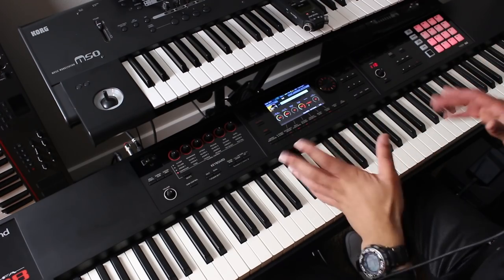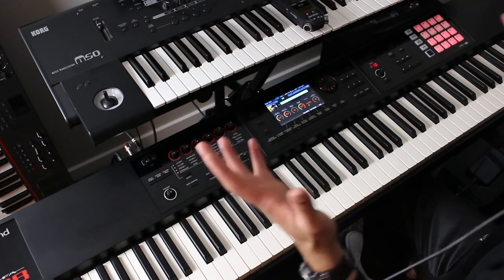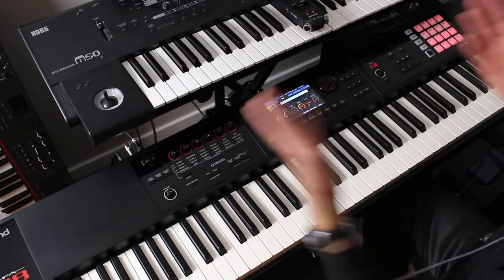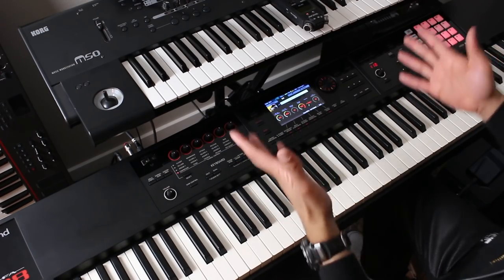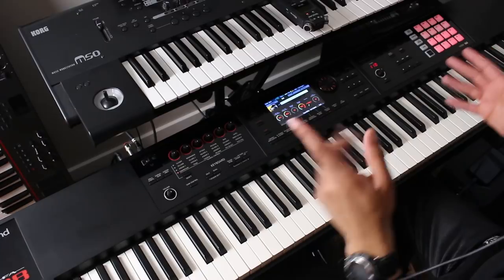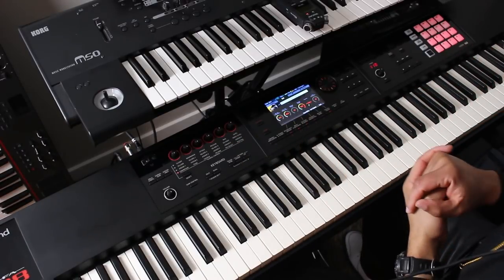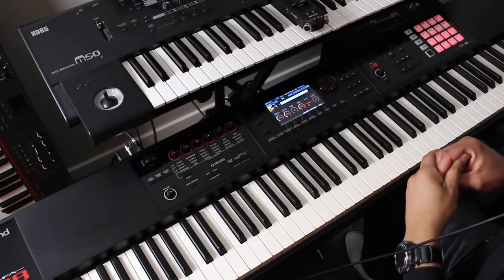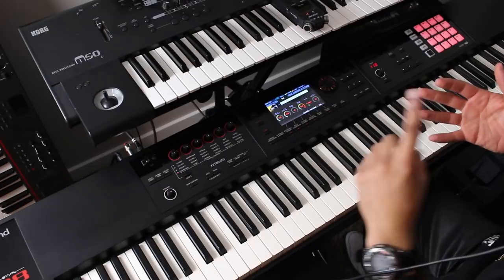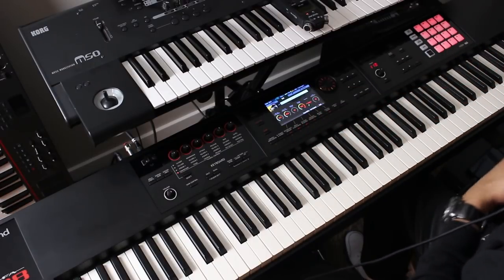And so that's one of the things that you might want to be careful of when looking at a stat sheet, because I can't remember how many sounds it is, but it's a ton of sounds. You can look up the specs, but it's a ton of sounds that come with it. When it comes to all those pianos, a lot of those pianos are from the XV3080, 5080, JV1080. I used to have a Roland XV3080. A lot of those older sounds are there. They don't have string resonance. You can't adjust hammer noise and stuff like that. They're just the old PCM sounds.